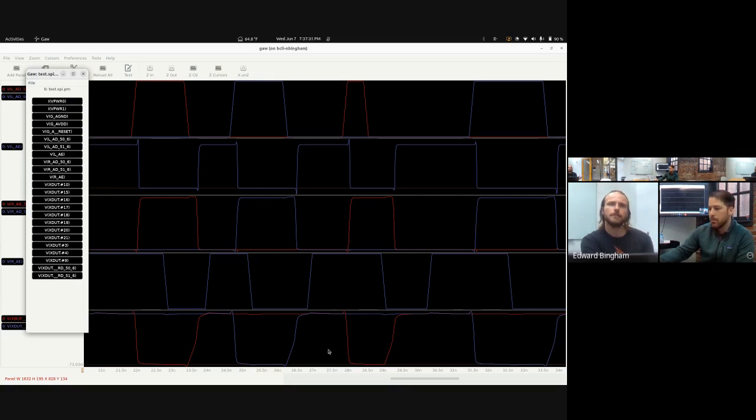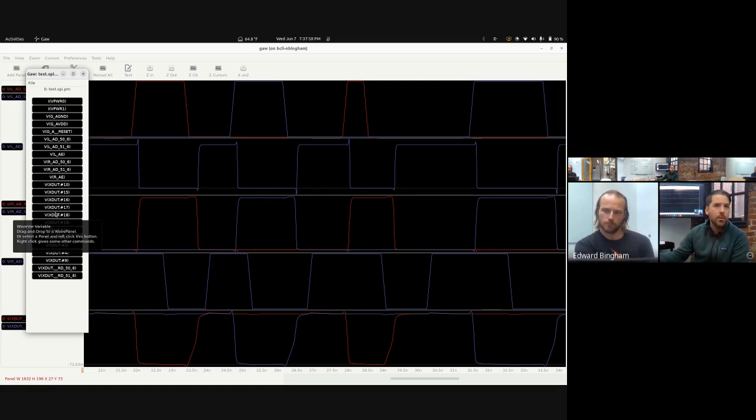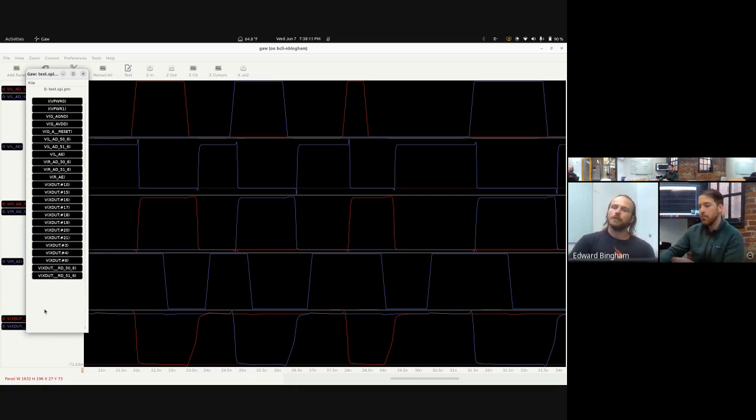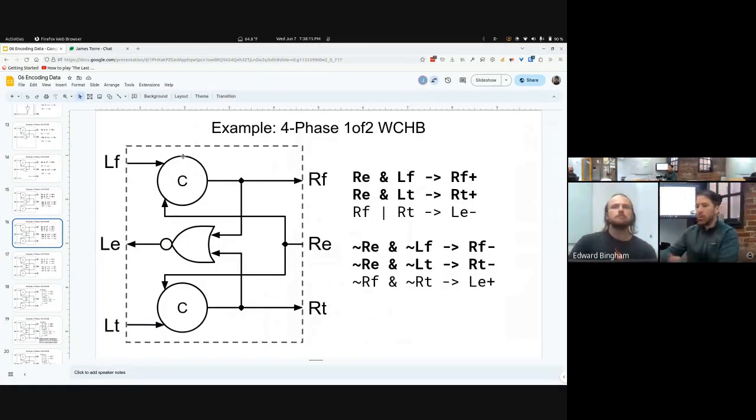But why do we have 10, 15, 16, 17, so on and so forth? Why are so many of them generated? Those are all nodes between sequentially connected transistors in the PMOS and NMOS stacks. Okay. And so sometimes you can get those nodes charged in a weird way that propagates out and creates a glitch. And so it's important to be able to look at those and make sure that's not happening. I'm just curious where in the circuit those would be. If you were to look at the pull up and pull down stack of the C element, you have four transistors, two PMOS, two NMOS. And so in between the first two PMOS is one of those nodes. In between the two NMOS is another one of those nodes. And so there's two in here.